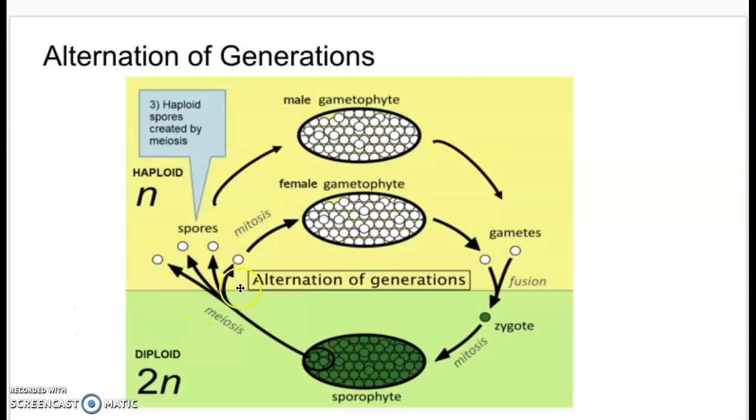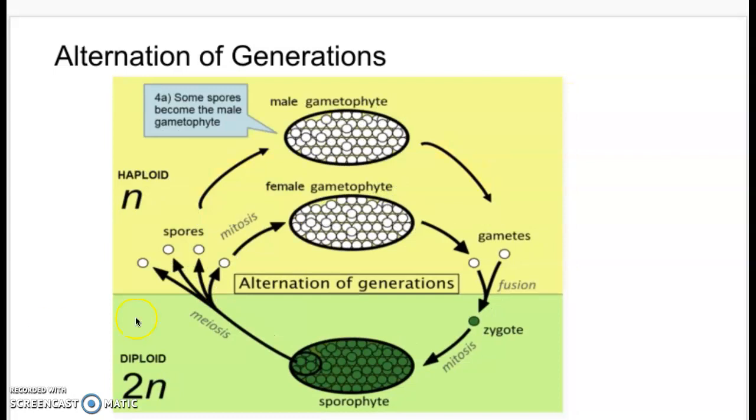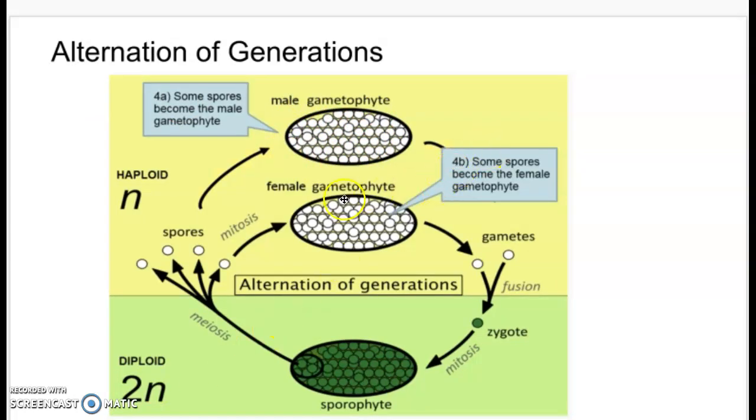Now, look at this. You have two paths. These haploid spores can either be female or male, right? Because you've now divided the genetic material, they're only going to be able to have one sex. If you are male, some of these spores are going to go over here, and then they're going to start copying themselves and copying themselves, making a whole bunch of the corresponding sperm. So these are called male gametophytes. And if it makes eggs, then it would be female gametophytes. So it'll be spores that will become female gametophytes, and spores that will become male gametophytes.